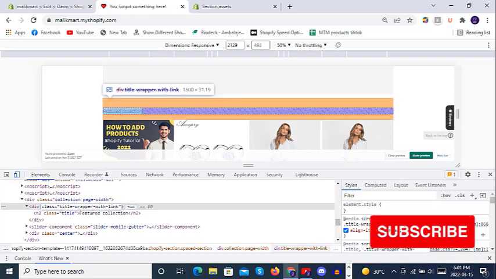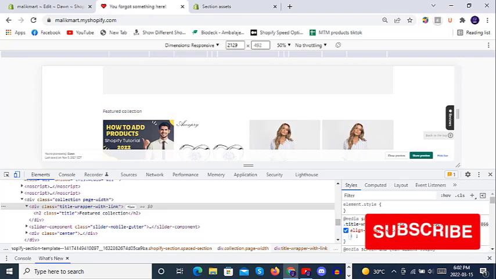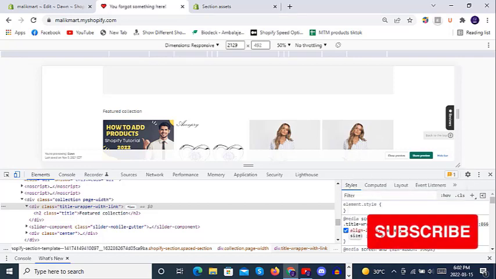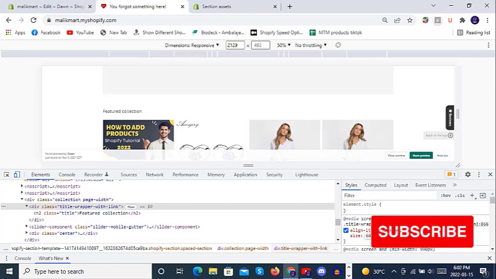So here you see we got the class, and we are copying this class from here. Before copying, you should check that you got the right class that is doing the work and is connected, so you can be sure. So here we are checking by giving a different size, to see if it works or not.